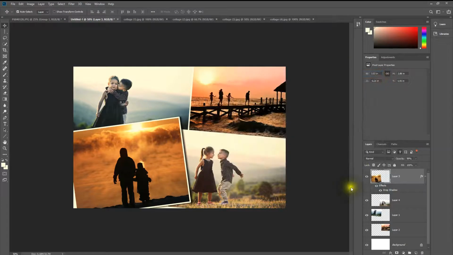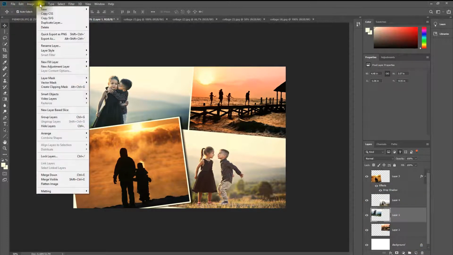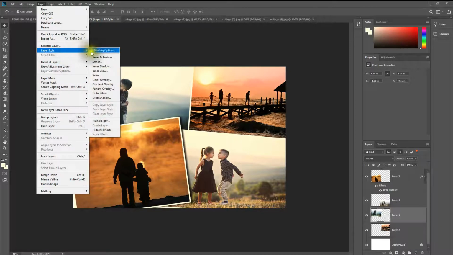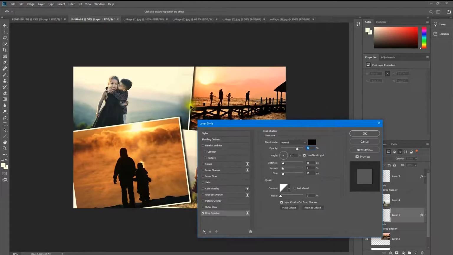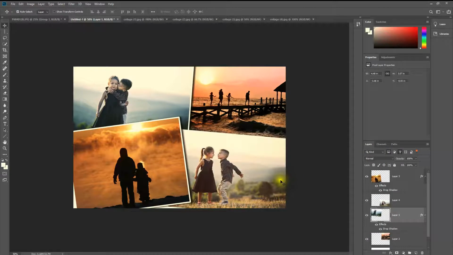We can just click OK on that. So we can apply that to all of the photographs here again. So we can just click off each one of them as we like. We go to layer, we go to our layer style, sorry, not our adjustment layers. We want to click drop shadow here again, move this over so we can actually see what we're doing. We don't need to make any changes there. I think that's good as is.